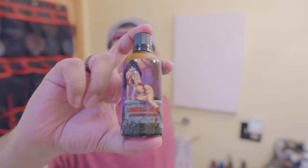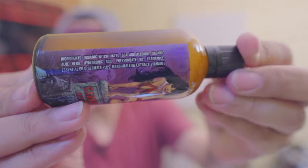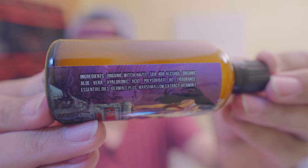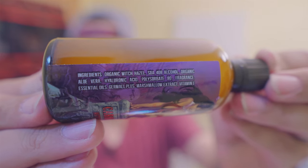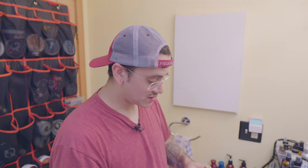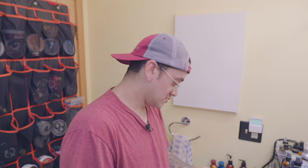Just waiting for the alum to dry completely before I rinse it off. So, just to show you, see if we can show you the ingredients here. There. So, there you go. And what I love about this is that it really does leave a sheen across the skin and allows it to heal really, really quickly. But it also, hours later, makes it nice and velvety soft.